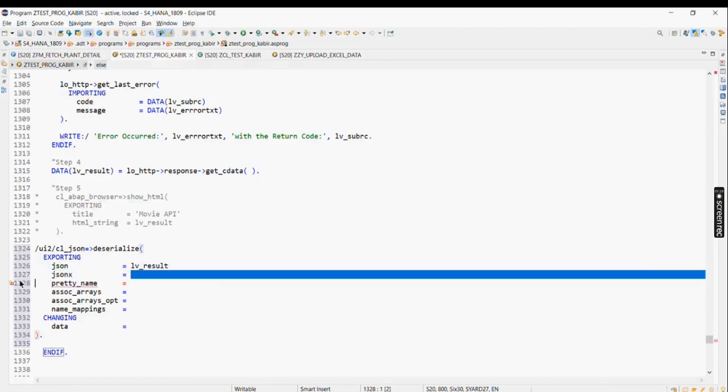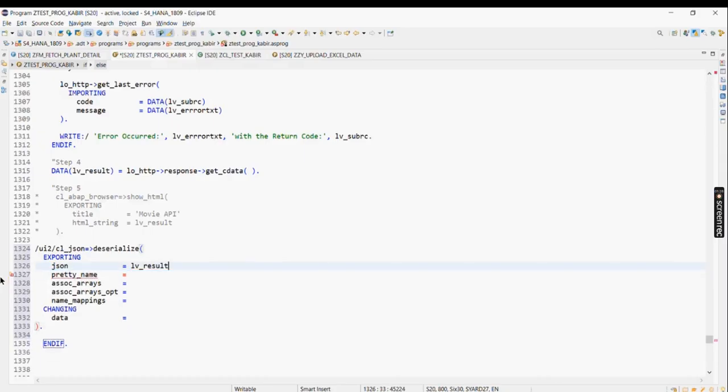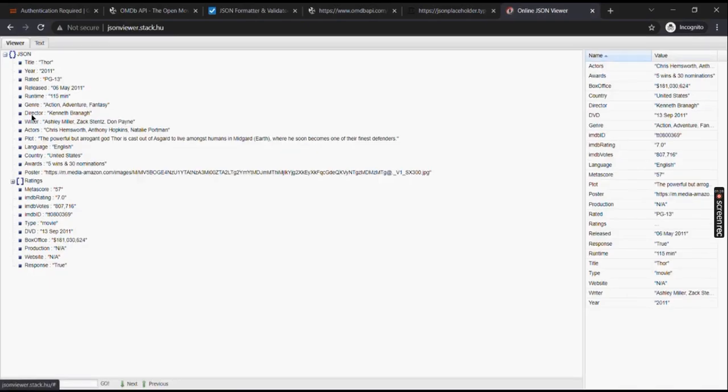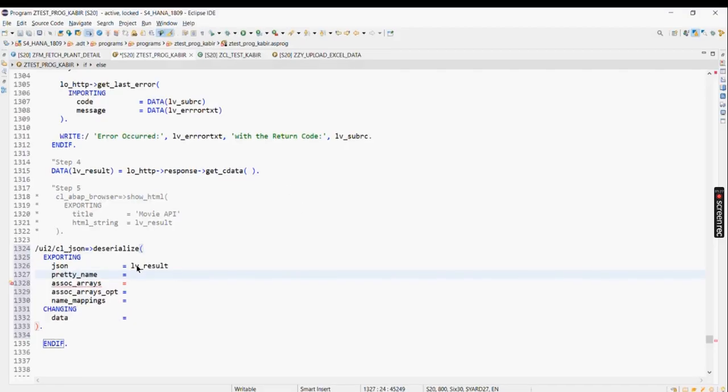Okay, this JSON X is not required, since I want the pretty printer format to work on. If you see the data which you're getting, this is in pretty printer format, particularly well formatted, right? And also this is in camel case format. If you see here, it starts with small, then capital, starts with small, then capital. So camel case is also there.